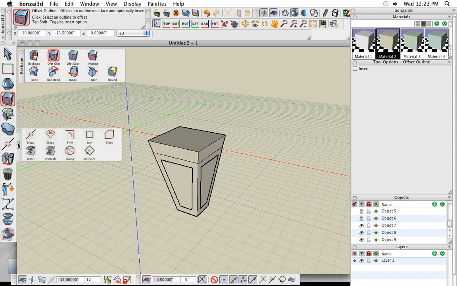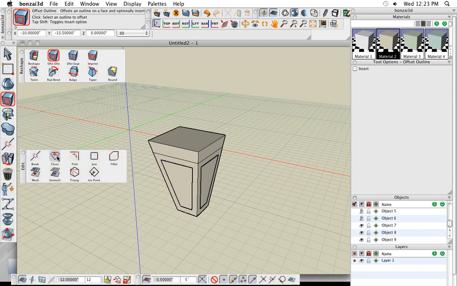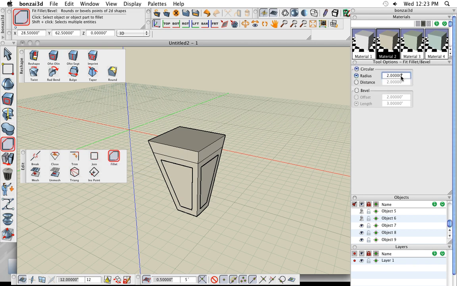So there's a set of line editing tools here, so we can break, close, trim, and join lines and draw anything that we want, and work with lines just as easily as our 3D objects. Let's use the fillet tool, which is used for lines in our line tools here. So I click on the fillet, give it the radius we want. I'm going to type in 0.5 in tool options on the right hand side there, and then I'm going to click on my shape, and you see it'll add a nice fillet for all the corner points of that shape.